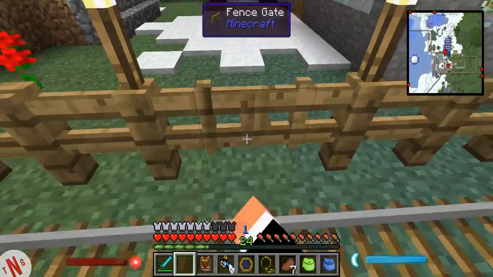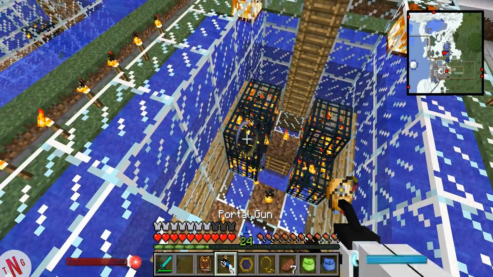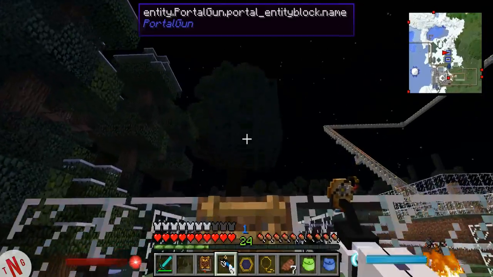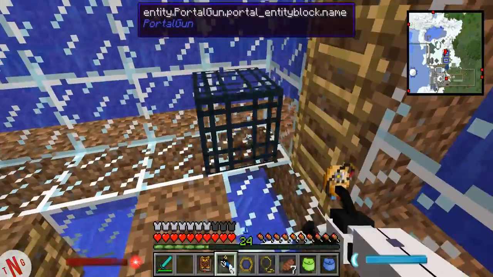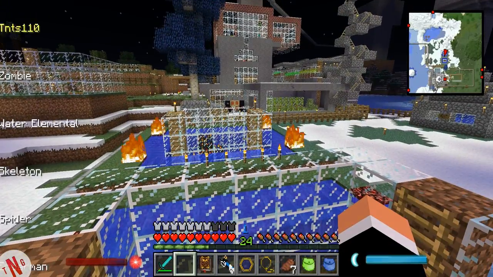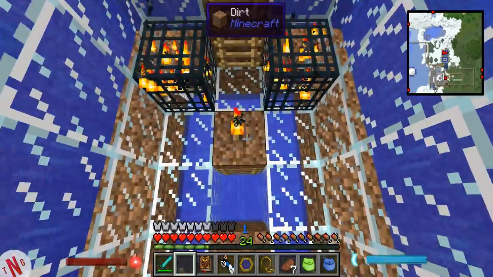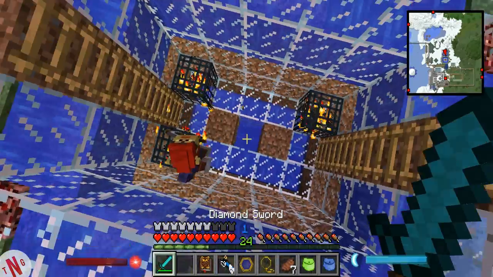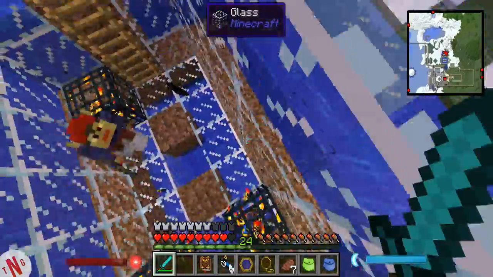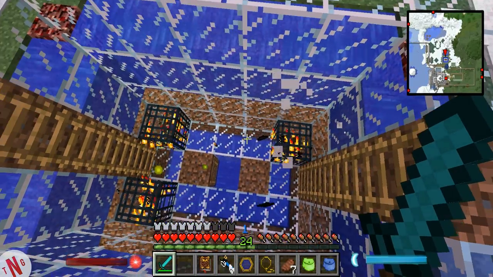So, we have a spider spawner here, a potentially deadly spider spawner right here. And let us go into bat mode so we can hover above them. That should be enough. Yep. This guy's spawning. Ow. Would you please stop it? Come on, little spider spawn. There we go.